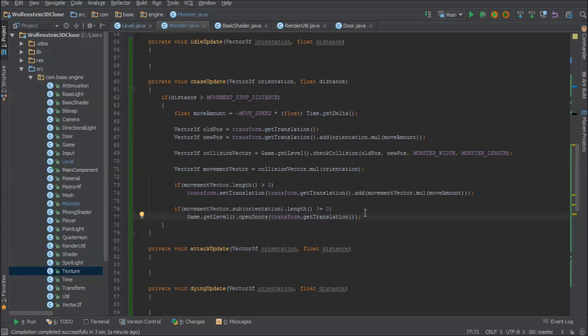But I do want to say something. This collision code, this is ridiculous. We shouldn't have to do this really low-level collision calculation, and there really should be some way to determine what we collide with so I can do this, the open door calculation, a little bit better.